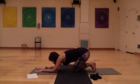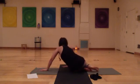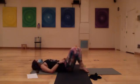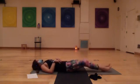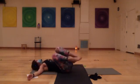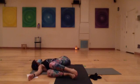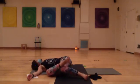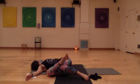And lower down. Get ready to be on your back. Let's do a supine twist to the right. Bring those arms all the way out. And bring your knees to the right side. You can use your ankles and your feet over that left knee to create a bit more leverage on this twist. But don't forget about your left shoulder. It should still be on the ground.